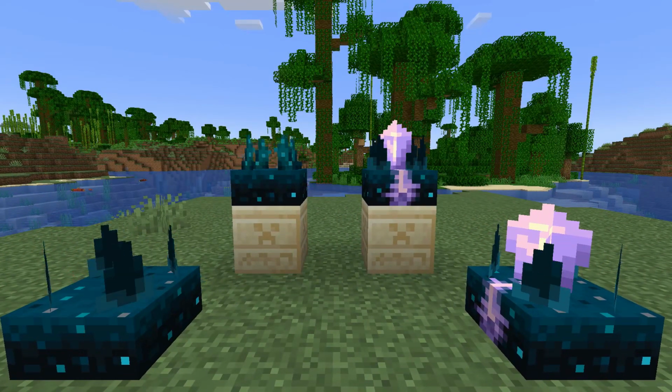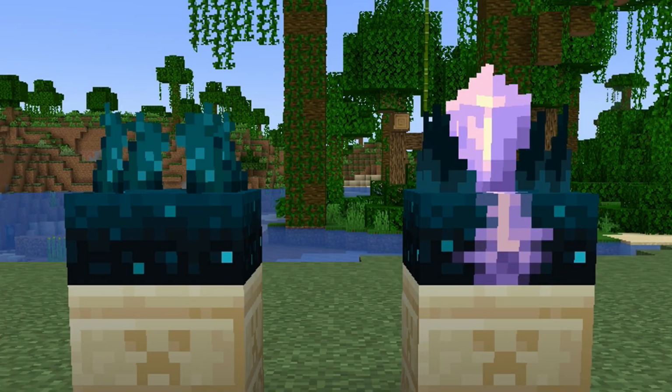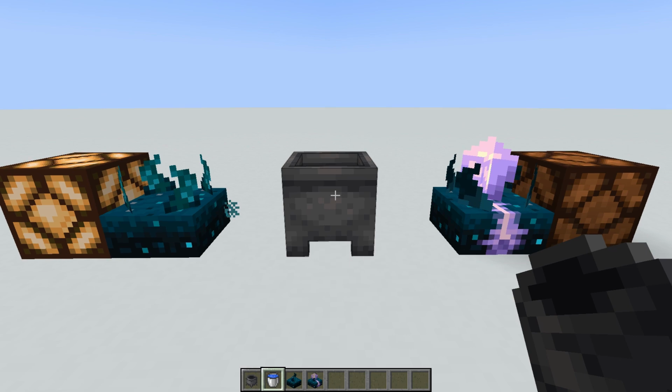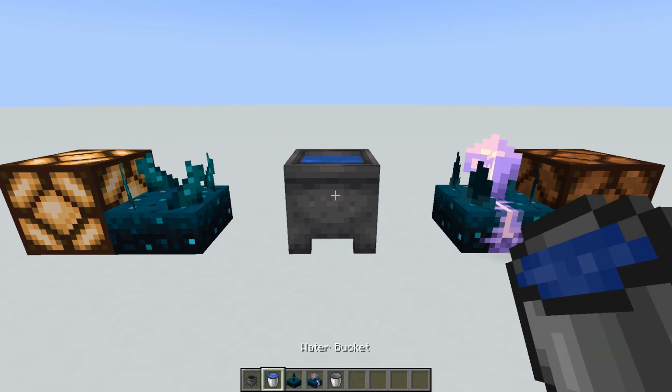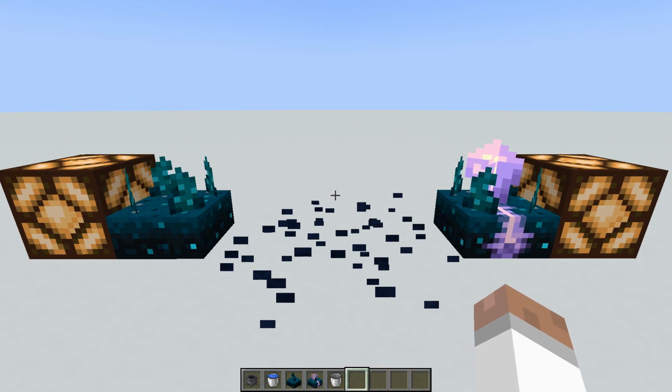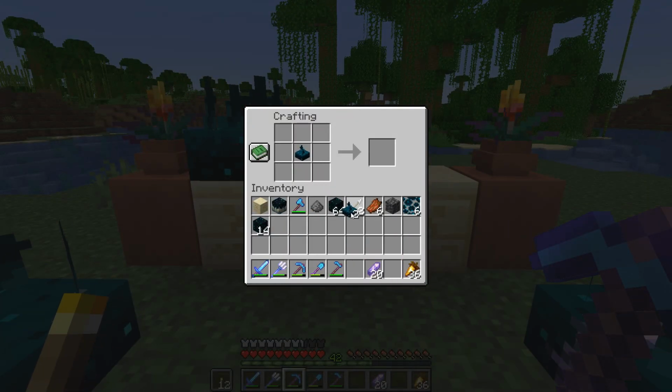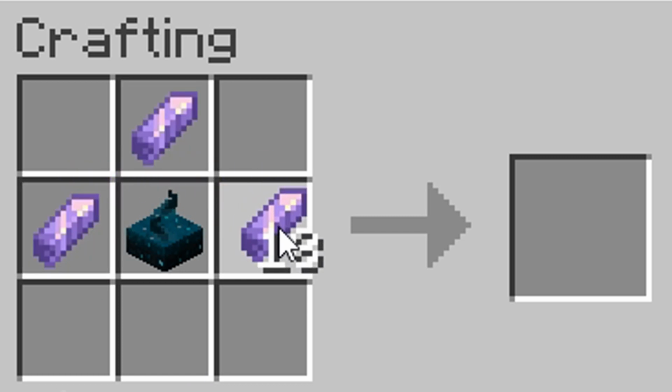Calibrated Sculk sensors are the same as the Sculk sensor, except they don't generate naturally, have better vibration detection abilities, and they can receive a redstone input to limit the vibration frequency it will detect. To craft a calibrated Sculk sensor, in a crafting table, surround a Sculk sensor with 3 amethyst shards.